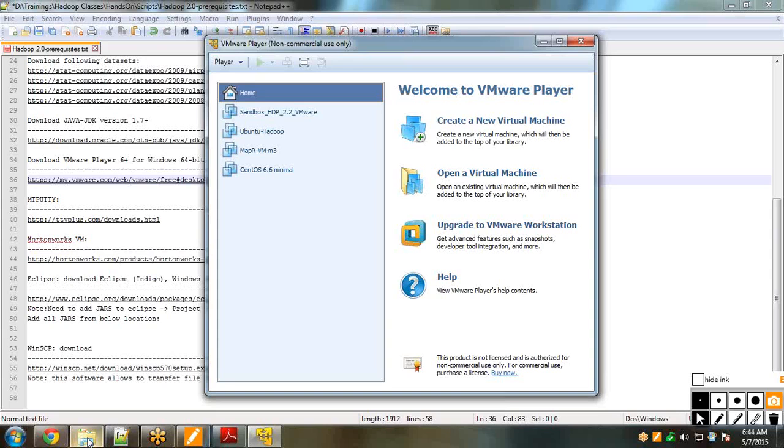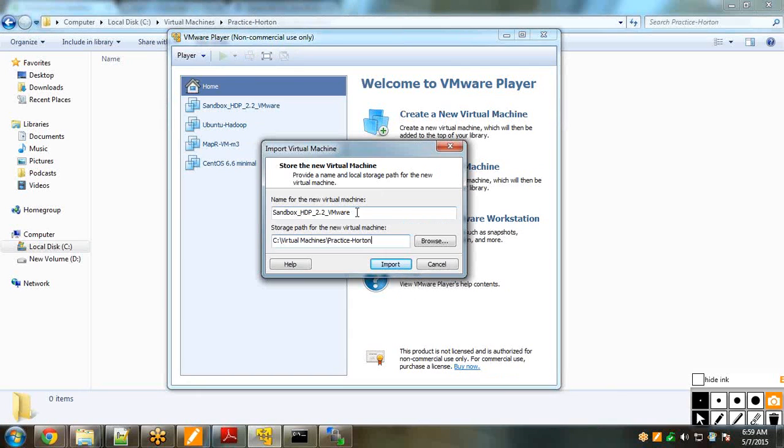Now here you have to configure where you have to store this VM, because this is like a zip. So this VM player will extract this whole thing, like the one you're seeing here. It would extract this OVA file into the VMDK files. So it has its own structure to manage the VM. Now we have to tell it where to dump it. I've already created a folder like this. So copy this path and replace it here. For clarity's sake, you could choose Hadoop class, something like that.